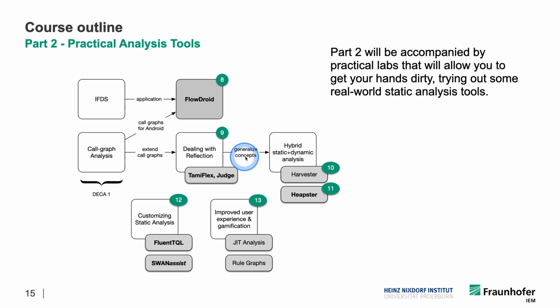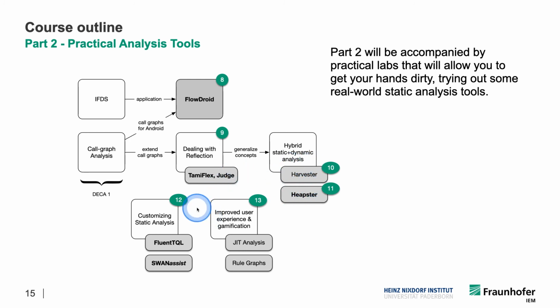Then we want to generalize these concepts, because in general it can make sense to construct call graphs using a so-called hybrid analysis, so by using static and dynamic analysis. And there are a couple of approaches also in this space that we developed in the past. One is called Harvester and one is called Heapster. And these we will also be covering in the course.